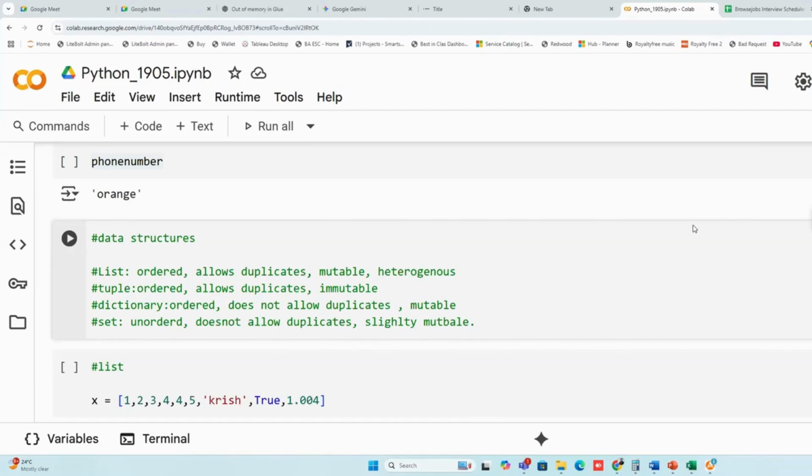But then I figured out how to make it simple by adding stories. Silly stories. The more silly the stories, the more funny the stories, the easier it is to remember. You don't believe me? Try it out. If someone gives you some information, try making a very silly story.